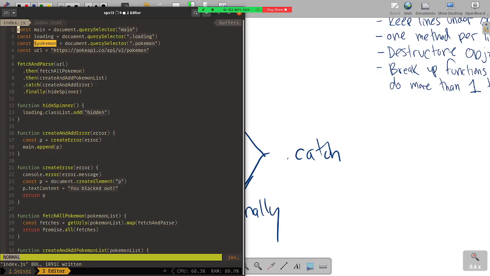Ask me some questions about it. Were you exaggerating here, or is this like what a final product should look like? No, that's like what I would do. You can think of functions as a way to label stuff too. Like that's very technical: take the class list and add a hidden class to it. Hide spinner is what you're actually doing. That makes that a lot more descriptive. It's kind of like wrapping the implementation with a description of what it does. Totally valid reason to make a function.